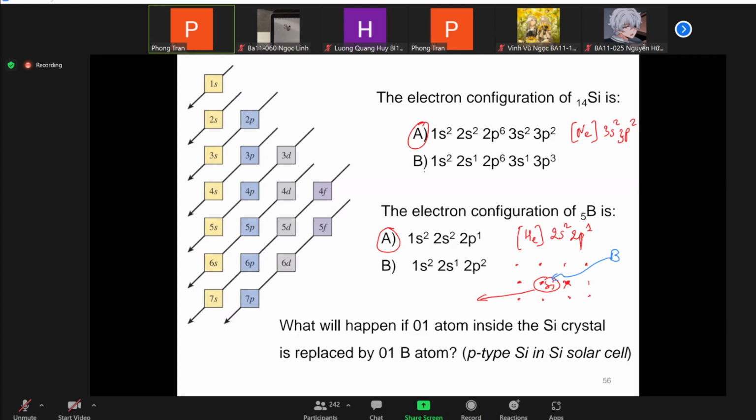So yes, thank you, Vu. So if you take silicium here and you put the boron inside, it's like this. So boron here. Because boron has only 3 electrons, while silicium has 4 electrons in the outermost layer. So you take out 4 and you give back 3. So it means there is 1 electron deficit. And when it's like 1 electron missing, it can be represented by 1 positive charge. So it looks like here you have a positive charge in the system. Is it correct?